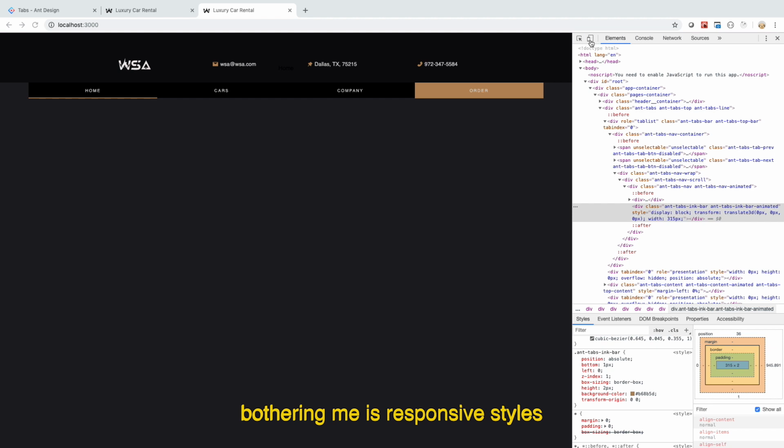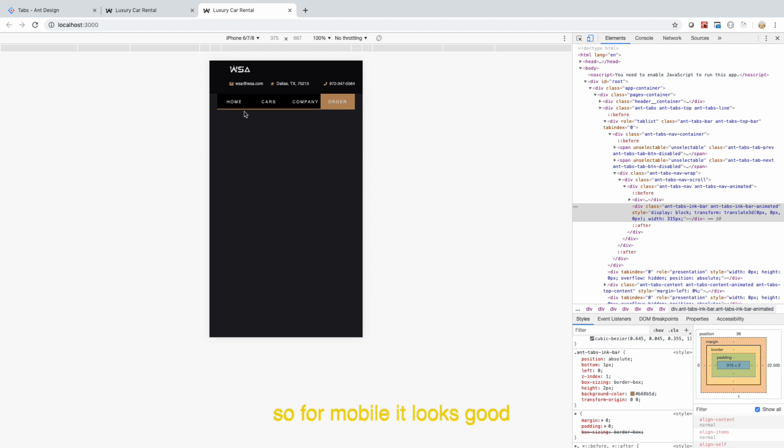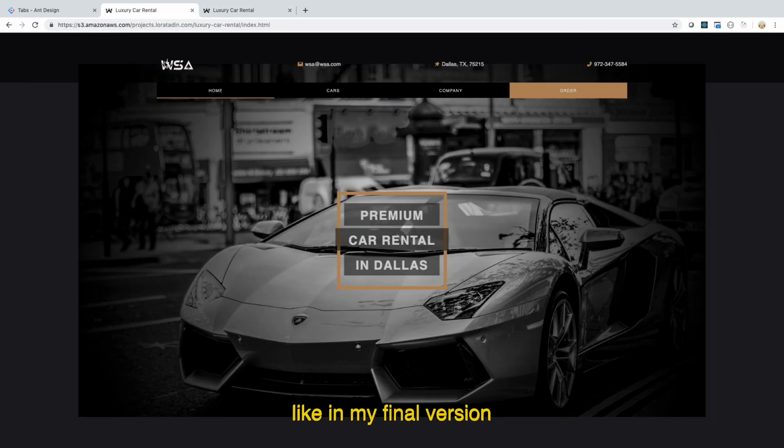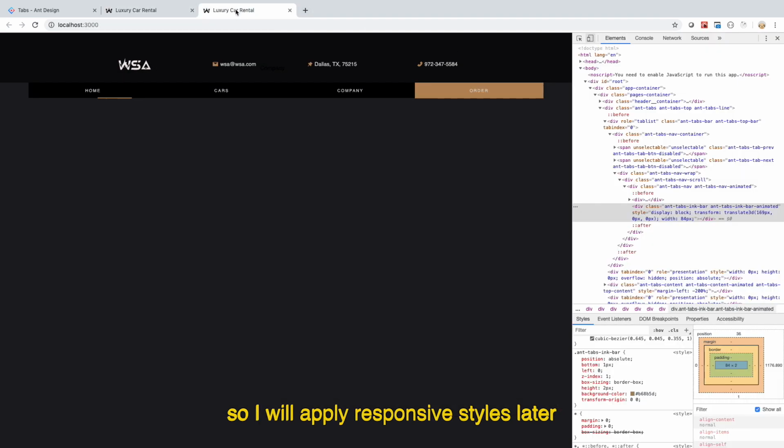bothering me is responsive styles. So for mobile it looks good, but for desktop I want it not to be expanded so much. Like in my final version, you see it should end up here, so I will apply responsive styles later.